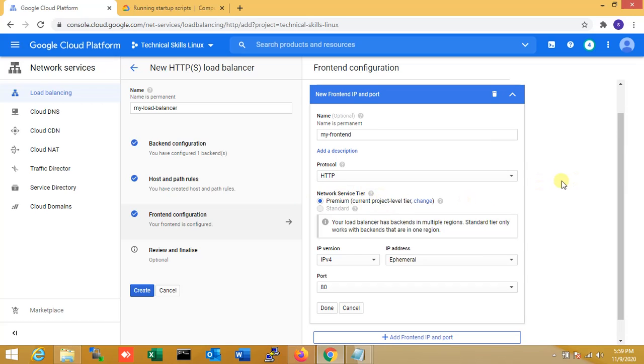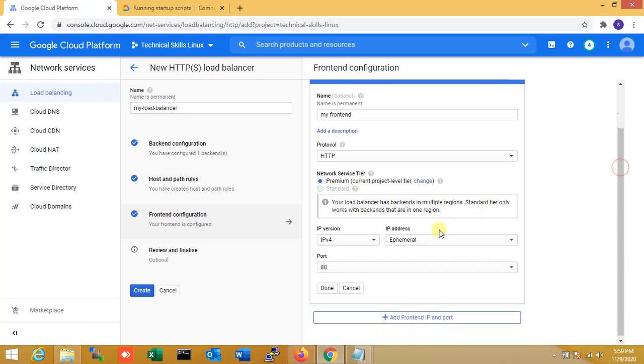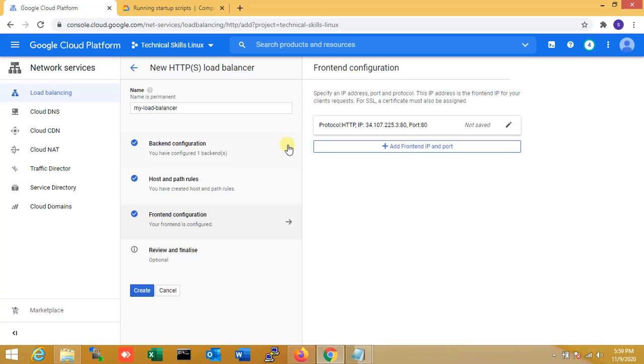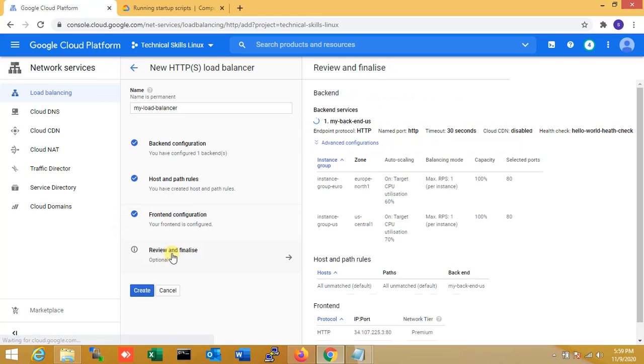Network services are default, I don't change anything. For the IP address I use my elastic IP. You remember I created one IP address, right? That IP address I attached for auto scaling, my auto scaling IP address. So it's done. Now I click done. You can see protocol HTTP, frontend configuration also done. Review and finish, the last option, and now I click create.